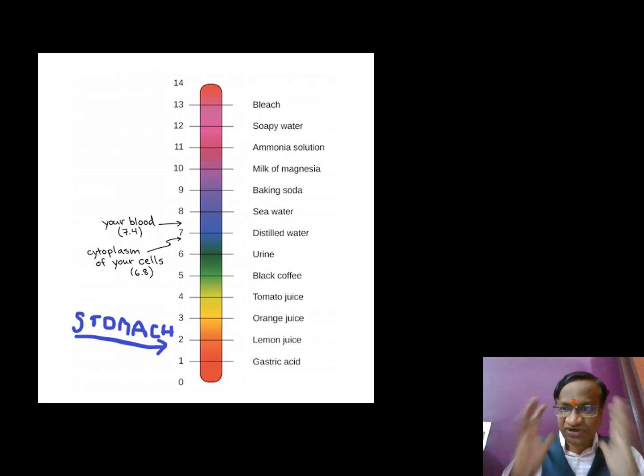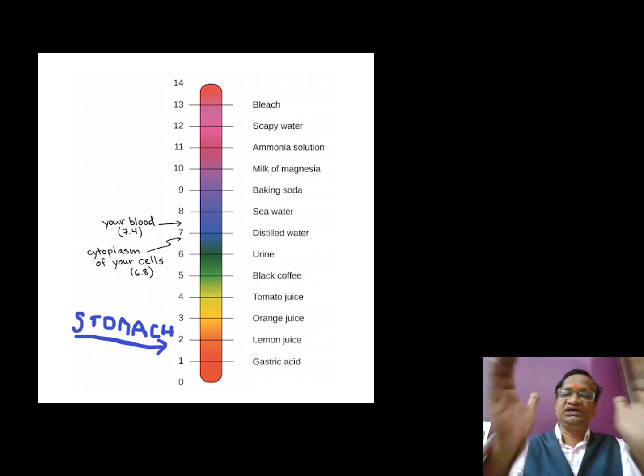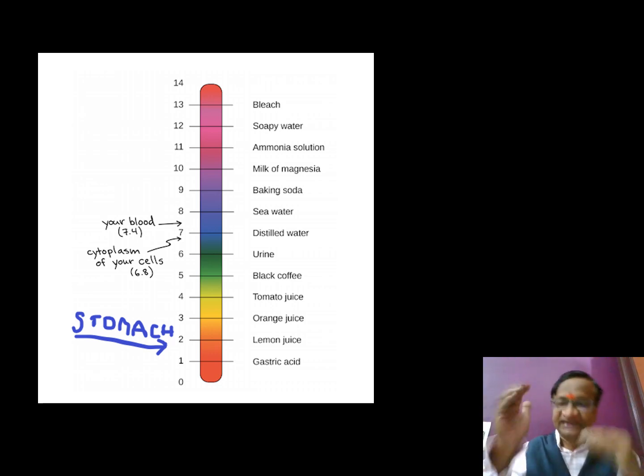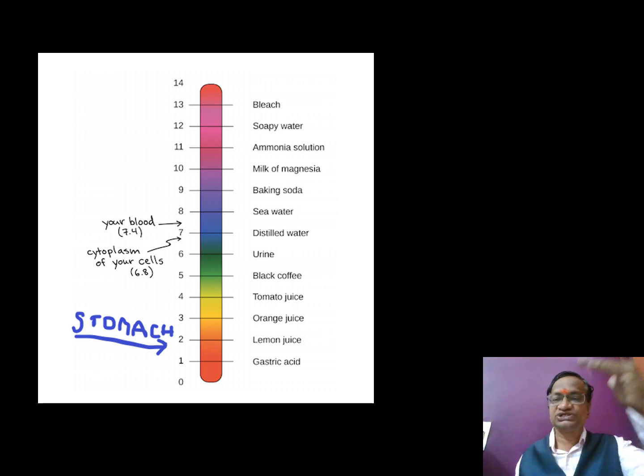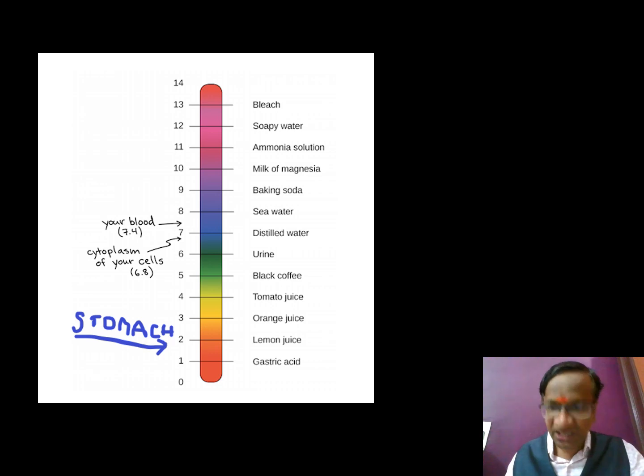Now you know what is a stronger acid. At a given pH, dissociation into hydrogen ion is more with lactic acid than carbonic acid. So lactic acid is a stronger acid. Carbonic acid is a weaker acid. This is what we should clearly understand. Lactic acid is a stronger acid because the hydrogen ion dissociation production is more at a given pH.